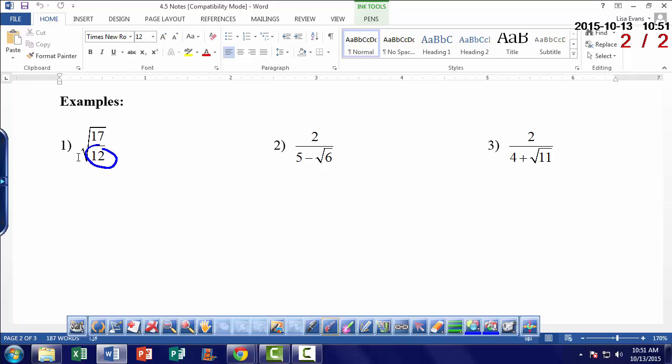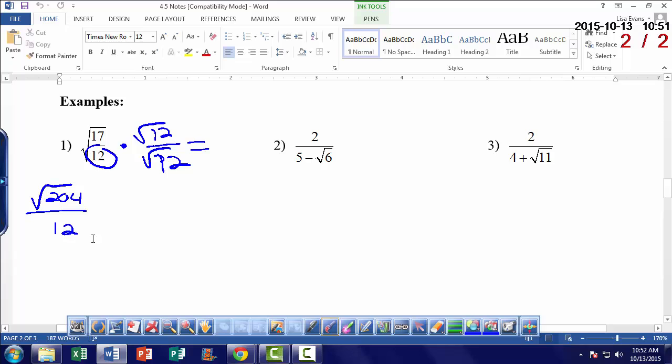But sometimes when the number is not that small or not that large, I'll just get rid of it right away. I'll say, okay, I have the square root of 12 in the denominator. So I'm going to multiply the top by the square root of 12 and the bottom by the square root of 12. Now when I do that, on top I'm going to get a pretty big number. I'm going to get the square root of 204 over the square root of 12 times square root of 12, which is the square root of 144, which is 12. That was the whole point of us multiplying by that root, so that our roots disappear.